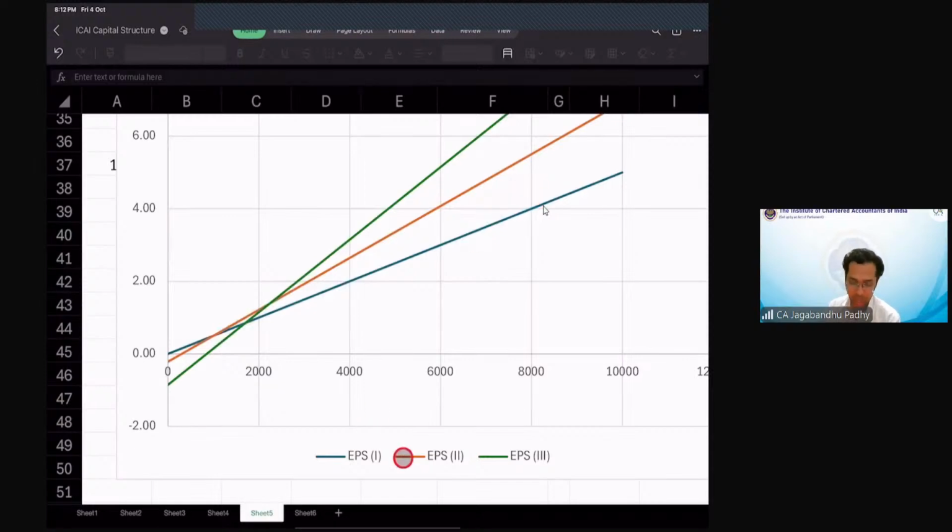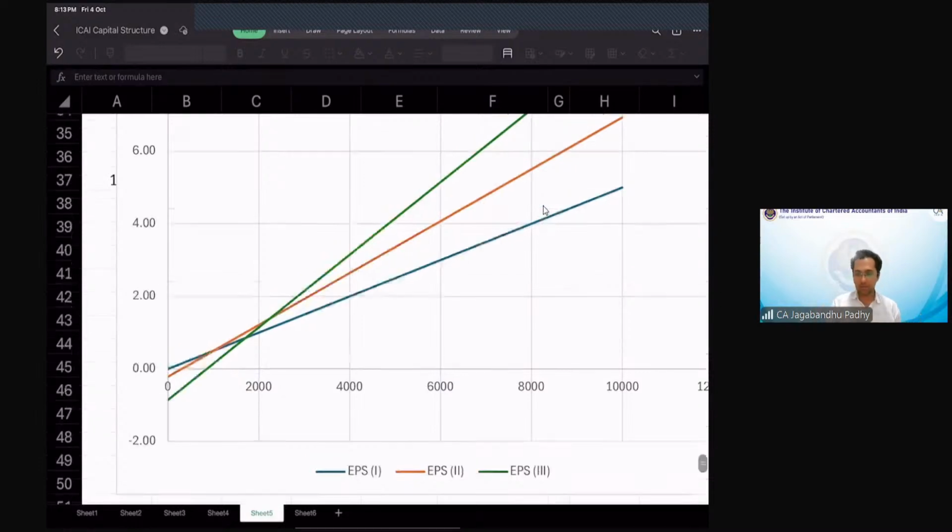Right? What about the orange line? You can see the orange line starts a bit lower because initially there are losses. But then a point comes where you see the orange line is intersecting the blue line. Are you able to see that? There's a point where the orange line intersects the blue line, crosses it, and then goes up. Correct, guys? So beyond this point of intersection, plan 2 takes a lead, and plan 2 is actually working out to be a better plan as compared to plan 1.